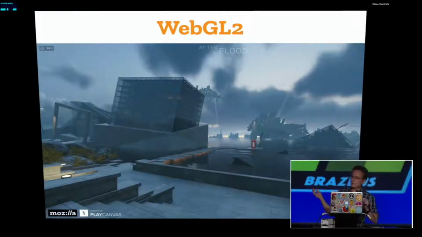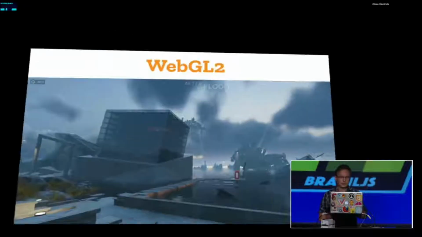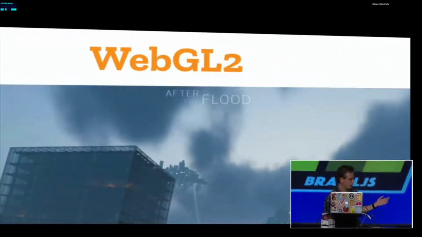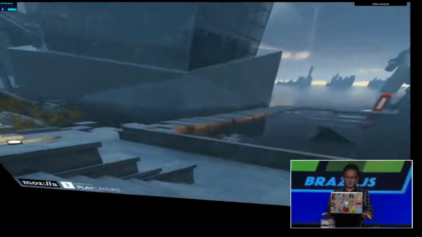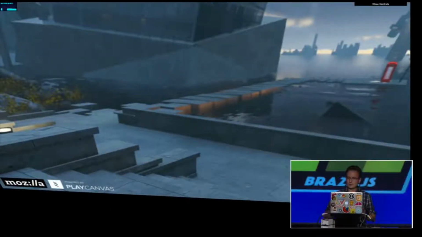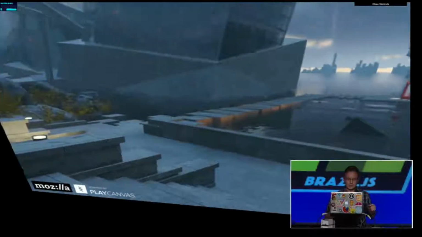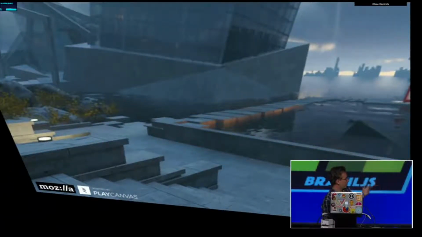A bit about, also I want to mention WebGL 2. As I said, it came out earlier this year. It's available in Firefox right now, and WebGL 2 allows us to basically build graphics that are indistinguishable from console or high-end PC gaming graphics. If you have the time later on, Google for the After the Flood demo, where you can see the detailed models, the clouds and the reflections, this HDR rendering and all these effects. That's all powered by WebGL 2.